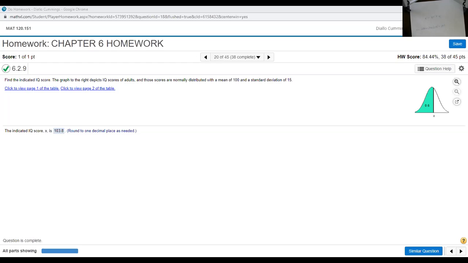Whenever we use a normal distribution to approximate a binomial distribution, keep in mind that a normal distribution uses continuous random variables and a binomial distribution uses discrete random variables. So whenever we use the normal distribution to approximate a binomial, we must use what's called a continuity correction. And here's that continuity correction. You would either subtract 0.5 from your value, or you would add 0.5 to your value.